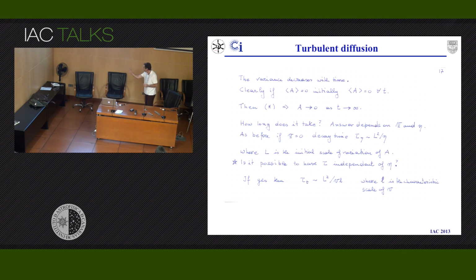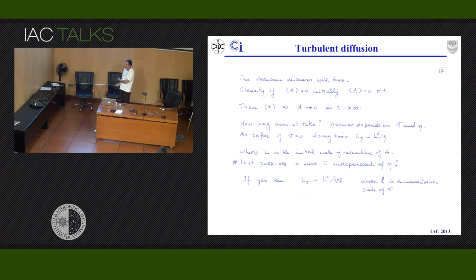So the limit is very singular. You cannot have Rm infinity, but you can make it as big as you want. Then, if Rm is as big as you want, but non-zero, I claim that there's a way of stirring this fluid so that the time it takes for this thing to homogenize, to destroy all of the flux, is independent of eta. It's independent of the collisional diffusion.